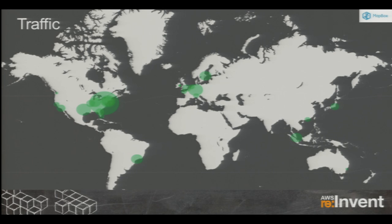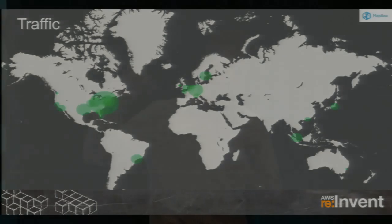So we downloaded our CloudFront logs, and they all have little codes that pretty much line up with airport codes, and made this nice map. It's pretty obvious that most of our customers are coming from the US. So as we evaluate speed, the US is where we primarily want to be focused. We want to make sure we pay attention to other parts of the world, particularly Europe. But for the most part, this was a few months back, a US customer base.